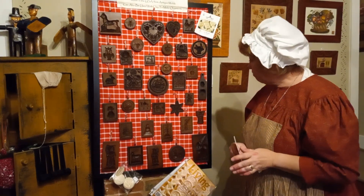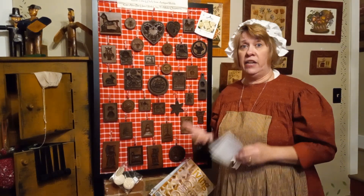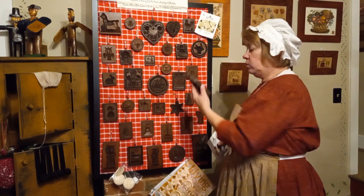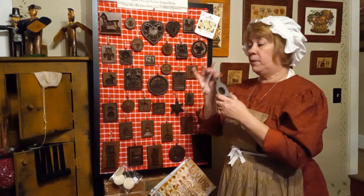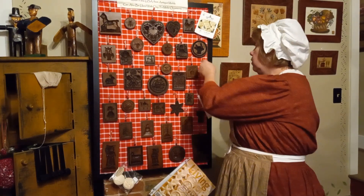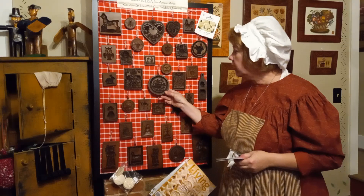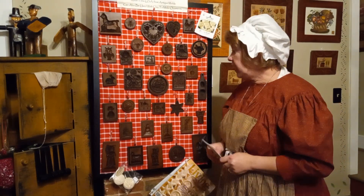These will go fast and they're not cheap — heads up. They're made in America; the company is in Missouri but manufactured in Kentucky from antique hand-carved molds. This walnut mold is going to be almost fifty dollars. But they last forever — they're made from a wood resin, and you can even see the wood grain from the carving. They're on my website: www.scoshoppe.com — that's s-h-o-p-p-e dot com.